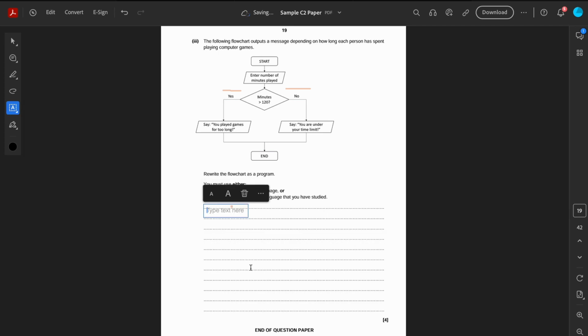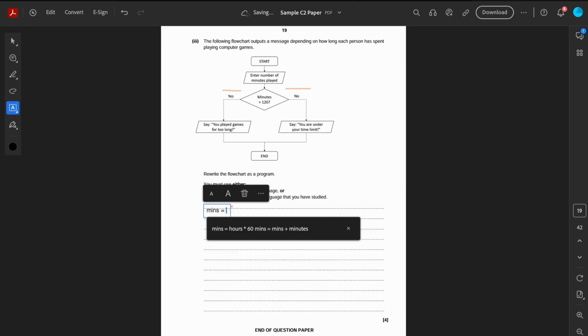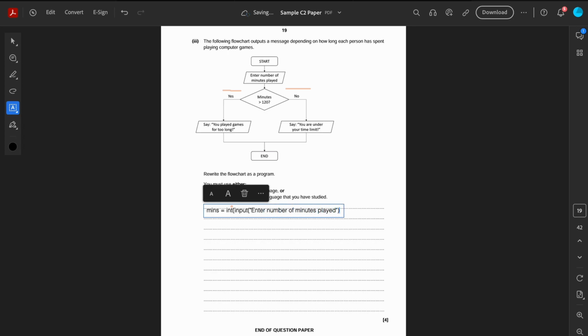Now it doesn't say enter number of minutes played, so let's just put mins equals input, and add on enter number of minutes played. Okay, done that.